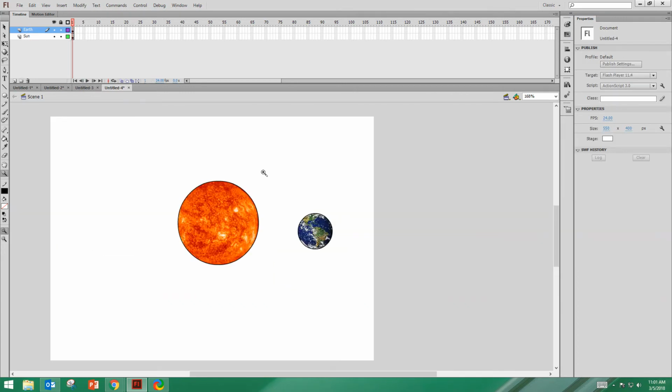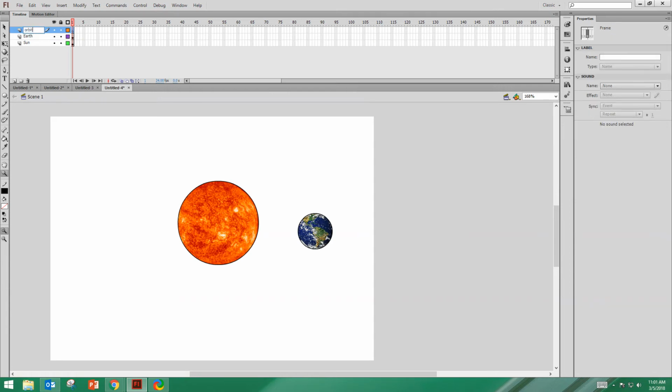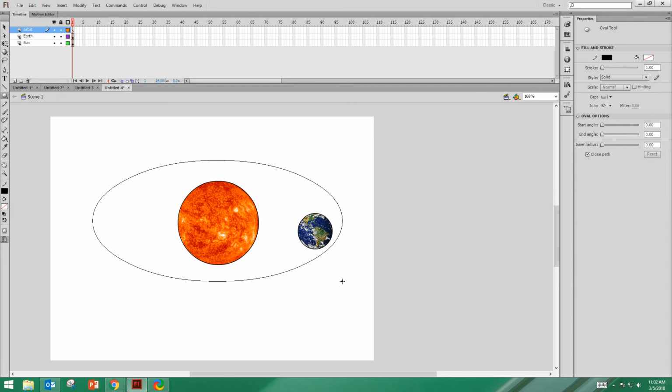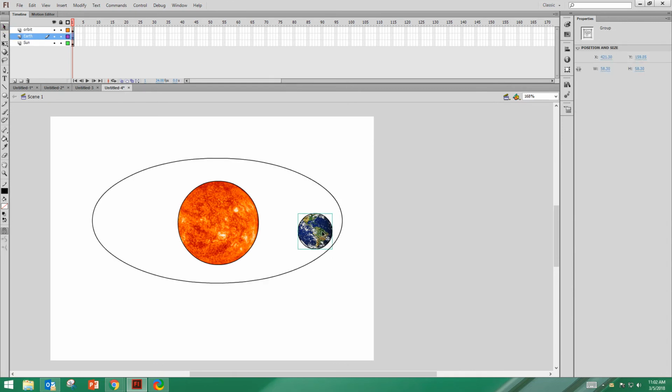Next thing we're going to do is create another layer for our orbit. This is just going to be a layer to help us create our motion guide. So I'm going to use oval again. I'm going to click in the middle of our solar system, hold Alt, kind of stretch it out. You want our orbit to not be behind your sun like this right here, so kind of spread it out a little bit. About here would be great. From here, we're going to use the selection tool. We're going to move our Earth, and that little center point, our registration point, will auto snap to that orbit.